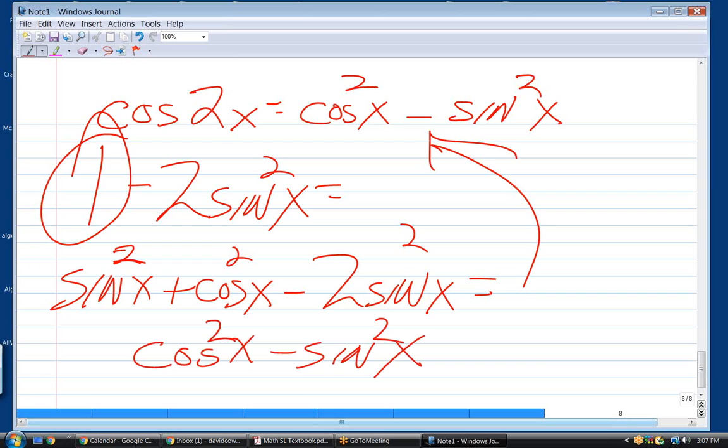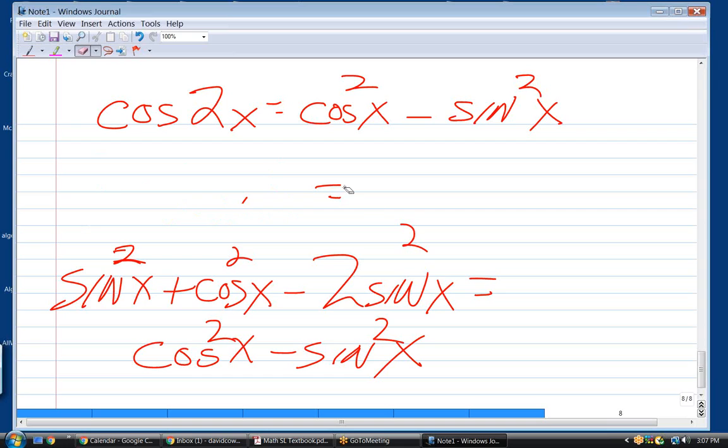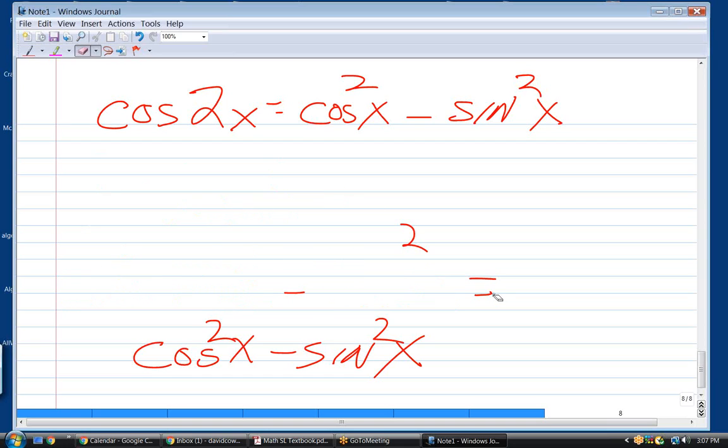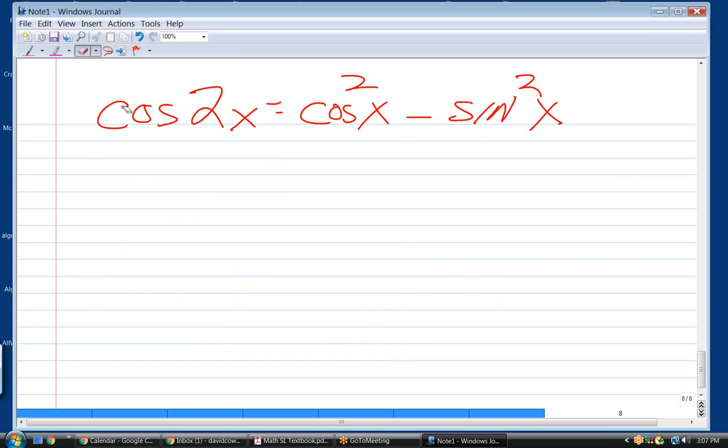Okay. But this is a weird first problem because it's not very often where they give you the identity and say, prove it. In other words, I could do this in one step. All I have to do is substitute this identity for that over here on the left. And now I've proven that the left side is equal to the right side. So that's kind of a squirrely one, and I thought I was giving you a little bit tougher one, but I wasn't.